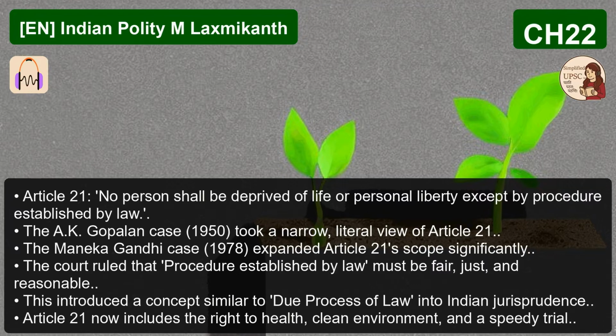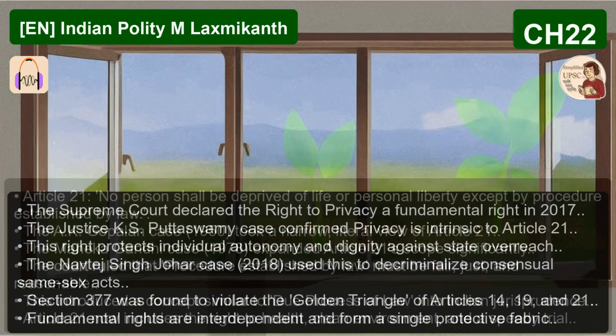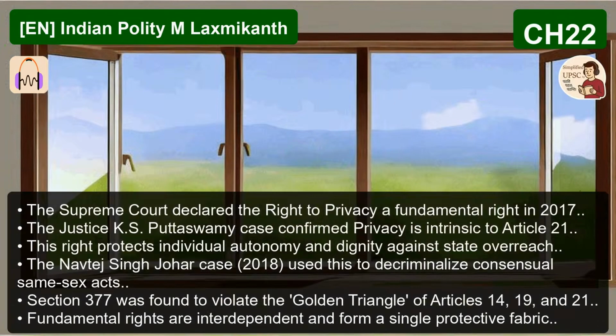And it's Article 16 that contains the most significant and often the most politically charged exceptions. It is. It allows the state to deviate from that idea of absolute equality to try and ensure substantive equality. How does it do that? It allows the state to make provisions for the reservation of appointments or posts in favor of any backward class of citizens which, in the opinion of the state, isn't adequately represented in the services under the state.